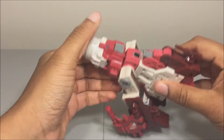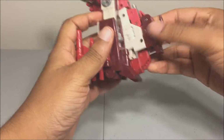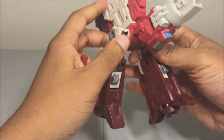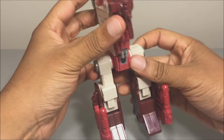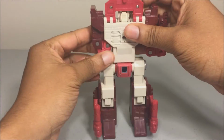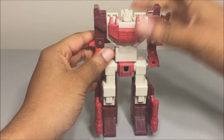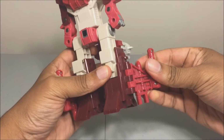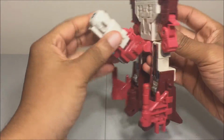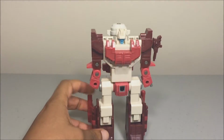Undo that. Rotate him. Oh, right wing this way. Push legs around like so. I'm lifting this up at the same time. Legs. And you rotate his upper torso, or undo this arm right here because it's gonna get in the way. Rotate upper torso. Undo the other arm. Like so. And you bring this down. Oh, got the legs. Bring this down. Bring this tail piece up, and it should slot in between this groove right here. Then you pop up his head. So there you have Scattershot.